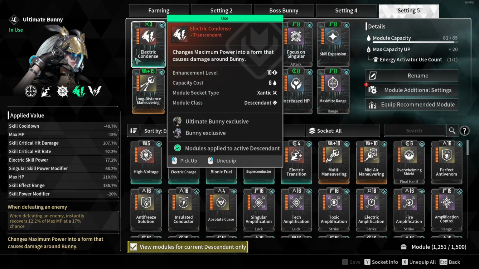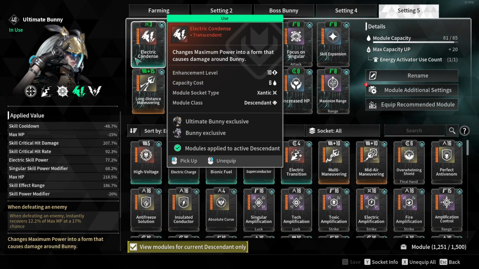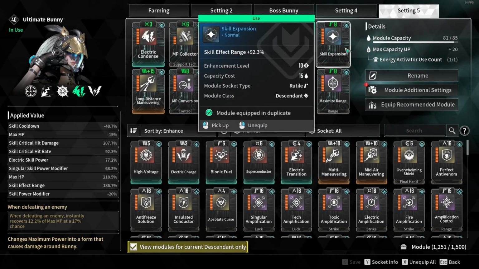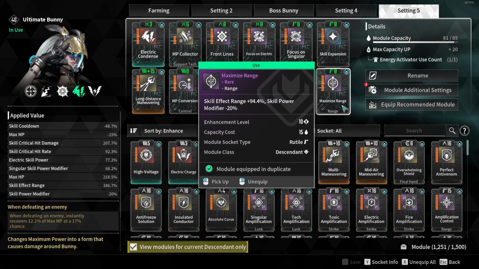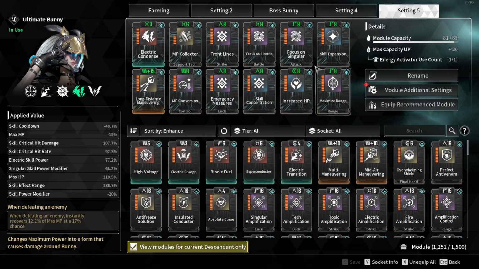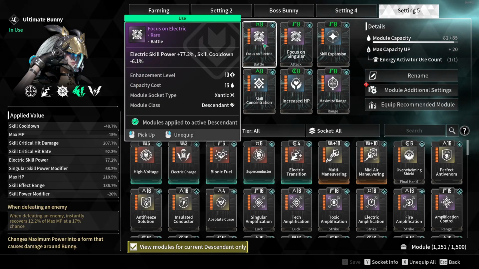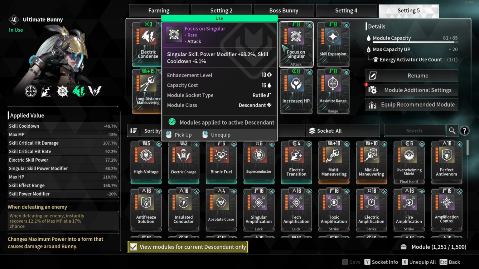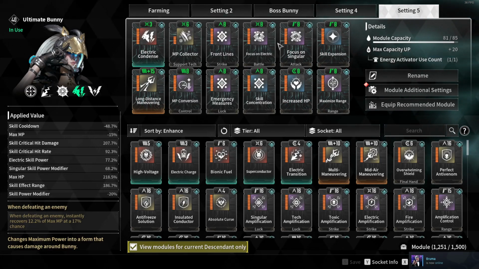Electric condense. So we're going to be using this to deal with the bosses. This is also a very important part of the build, because this is going to be the best bet for destroying bosses fast. Next up, we've got skill expansion and maximize range. This is all for range, of course, but maximize range also comes with a negative 20% skill power modifier, so that's something of note. And to conquer that modifier, we've got focus on singular as well as focus on electric, giving us a nice little kick there. The focus on singular is going to be the important one, but that is the gist of the two focus mods we're using.